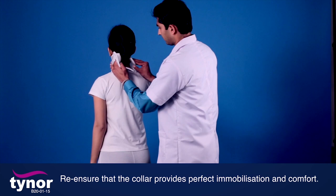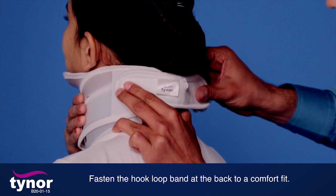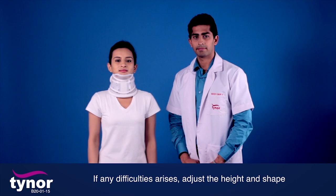Fasten the hook loop band at the back to a comfort fit. If any difficulty arises, adjust the height and shape of the collar intelligently or consult your doctor.